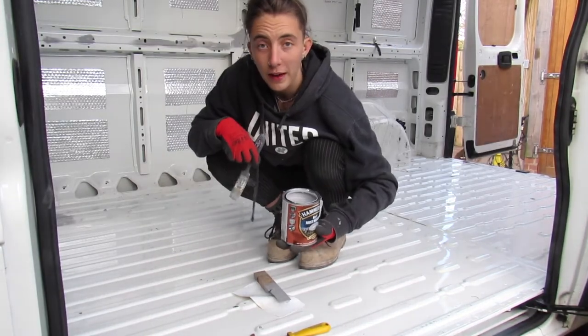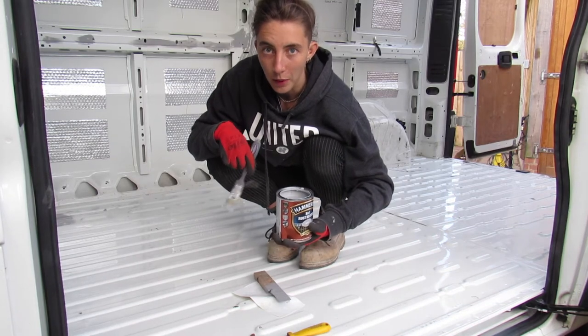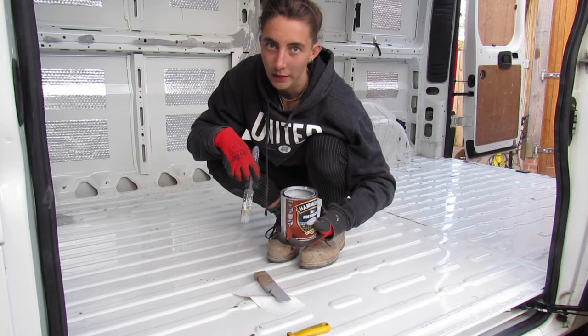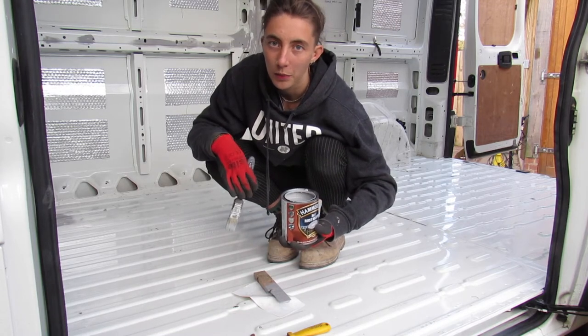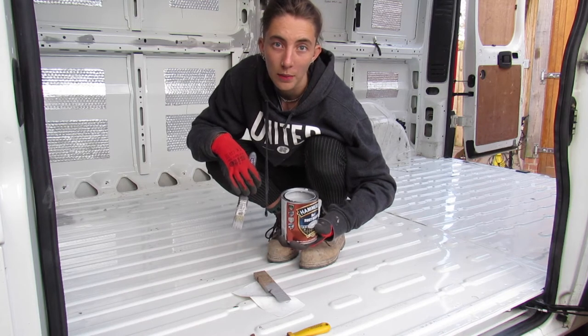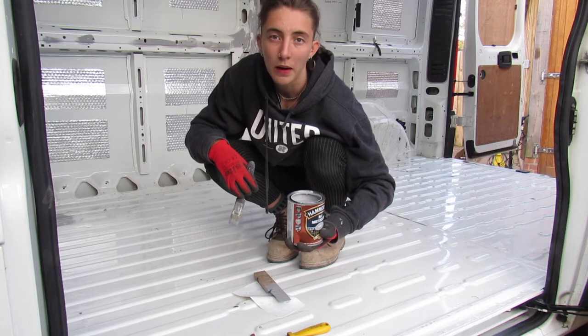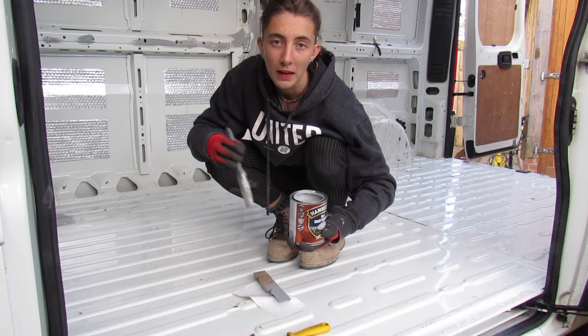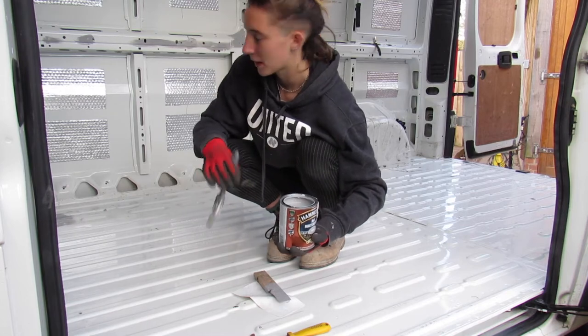For some areas of the van that were a bit grindy, I got wire wool and then sandpaper and just went over the whole area so that it lost its sheen from the areas where the paint was still like new. It says on some areas that if you want the new material to stick better, just use a mild abrasive to make the surface a bit more accepting of the new material - so that's what I did.